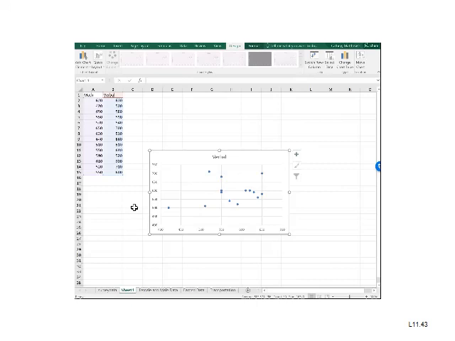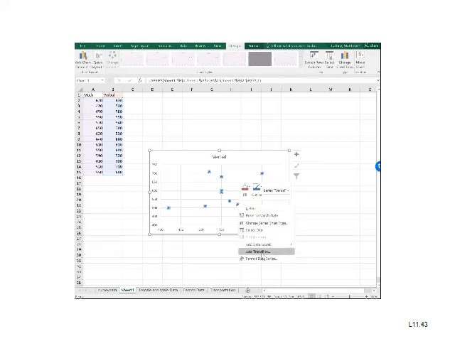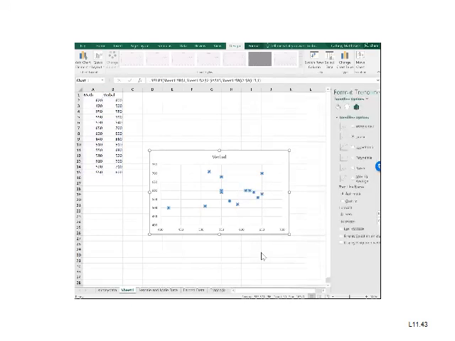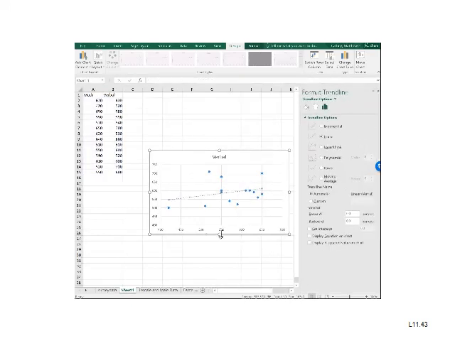Here we see this scatter plot that we generated earlier using math and verbal SAT scores. To find the equation of the line that best fits the data, right-click on any one of the data points. One of the options that you'll see is Add Trend Line. Let's click on Add Trend Line, and we see the line magically appear on our data.